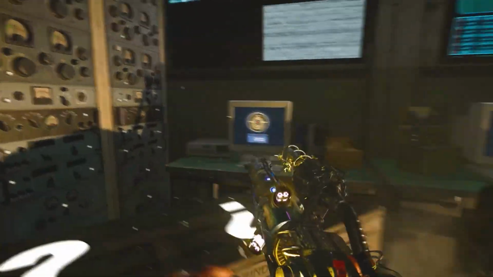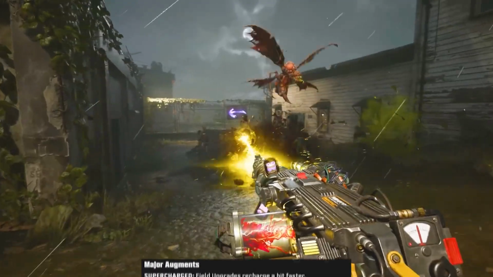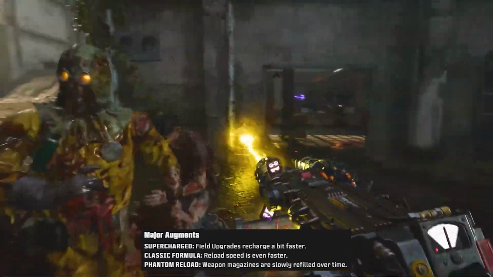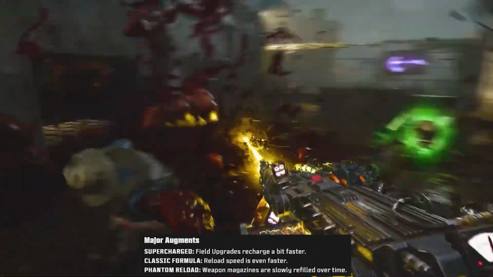from PhD. Anyway, moving on to Speed Cola, which at base will allow us to reload weapons and replace armor faster. Its major Augments include Supercharge, which recharges field upgrades a bit faster. We've got Classic Formula, which makes reload speed even faster, and Phantom Reload, which slowly refills weapon magazines over time.